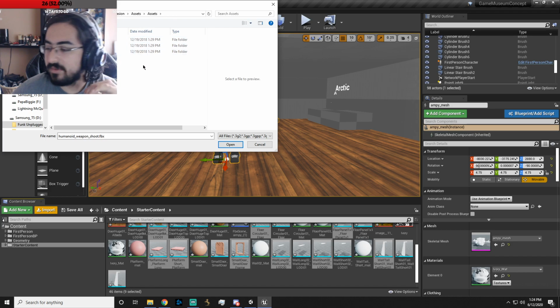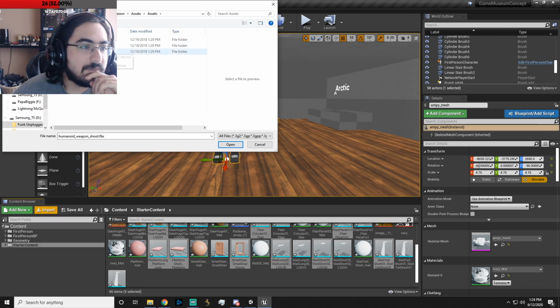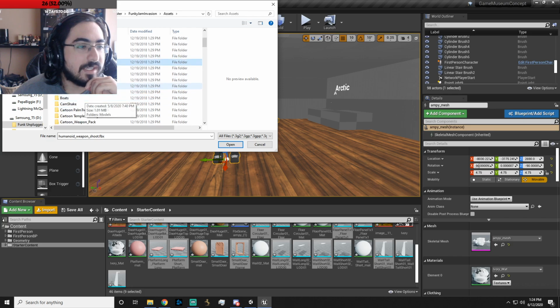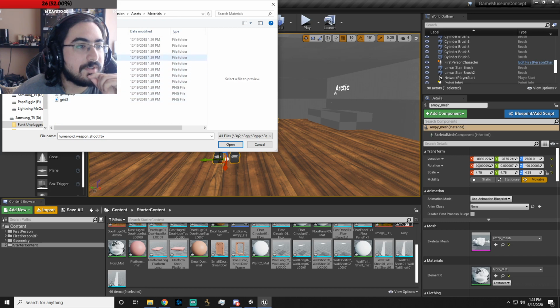I know this isn't normally the most thrilling thing to look at, but the nice part about it is that it is something that I need to do. Dylan's menus. How about materials? What do you got for me in materials?